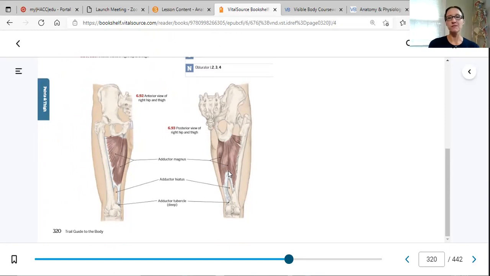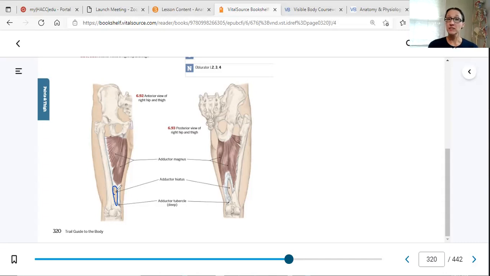But interestingly, one of the features of adductor magnus is this structure right here. It's called the adductor hiatus. And hiatus means break. So this adductor muscle actually kind of has a hole right through it. Now, it's intentional, of course. Nerves and blood vessels pass through here. So if you can see, I will just kind of outline this. This is the adductor hiatus right there. And of course, the same thing on the other side.